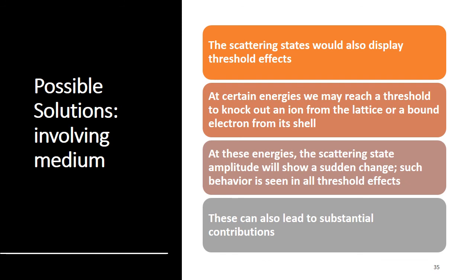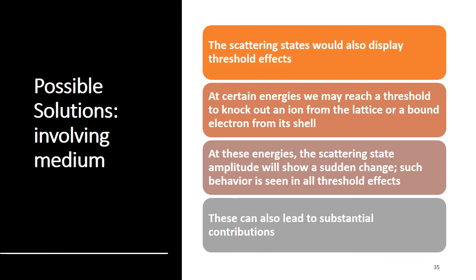Okay, I should clarify that actually when you form bands, those states are extending all over the medium. But the scattering states are the ones which will actually scatter from the medium particles also. The band structure states are not scattering from the medium particles. So these scattering states will also display threshold effects.